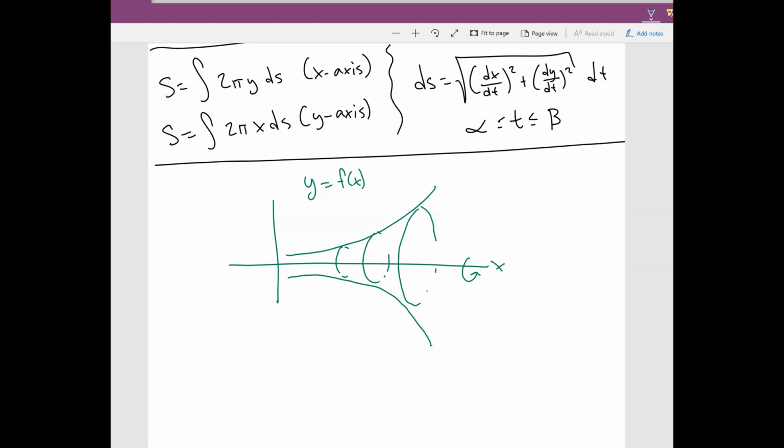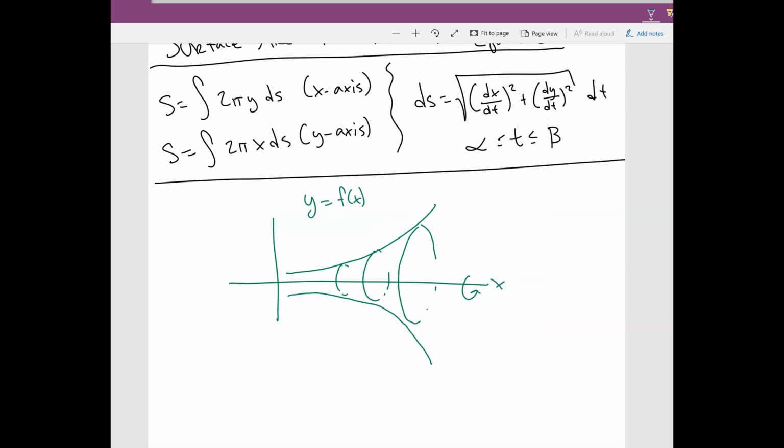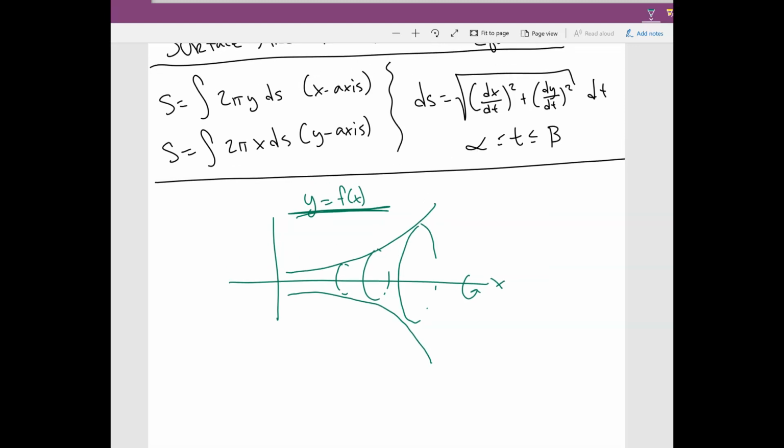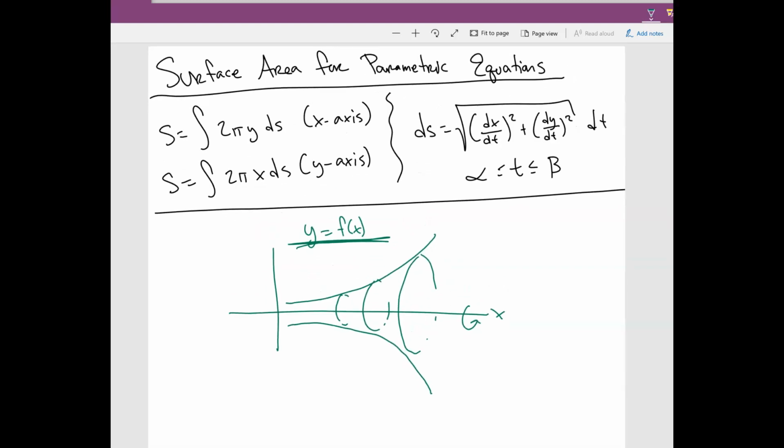And we mainly looked at volumes of revolution when we were doing Calc 1 stuff. But another thing we were able to do, not just the thing that was inside of it, was figure out the surface area around it. So surface area is basically everything that's on the surface, okay? So we're extending the ideas of the surface area formula from this guy to now parametric equations.